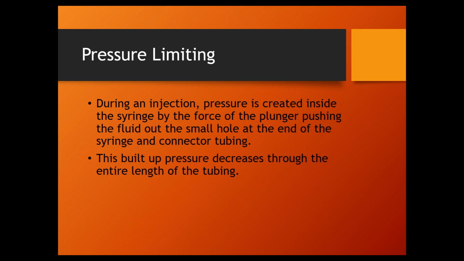Now, again, this is just fluid dynamics a little bit. Well, it's all fluid dynamics. It's 300 psi in the syringe. Once we get to this little tiny opening, there's a dramatic drop in the pressure. We literally go from 300 psi to single digit psi. And the closer we get to the patient, the lower and lower the pressure gets. By the time the fluid is actually coming out in the patient's vein or artery, we are in the low single digits.